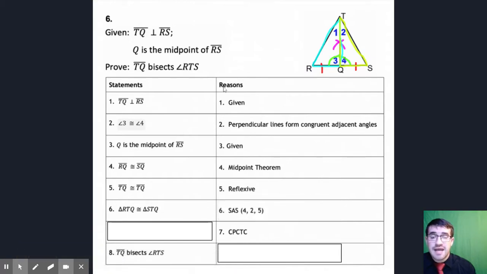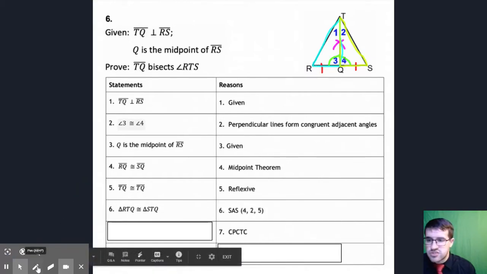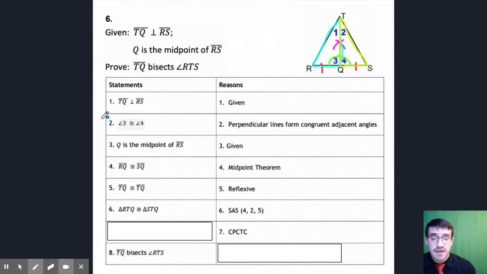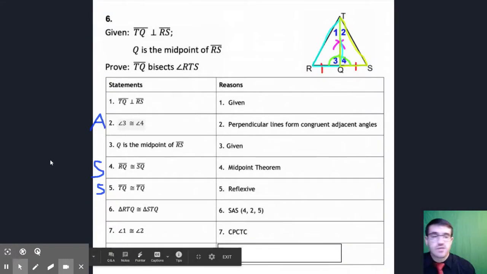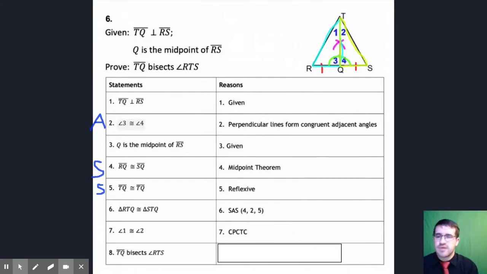And that is by SAS. That is in 2, 4, and 5, or 4, 2, and 5, I'm sorry. Right here we have our S, we have our A, and we have our S. Remember, these on the side are not important so much as it is to have these here with the 4, 2, 5. It's a good check for you, and it's a good check for us to make sure that everything is where it needs to be.